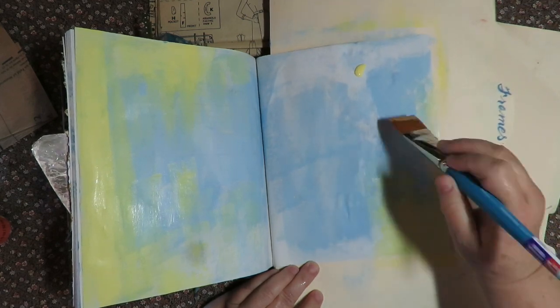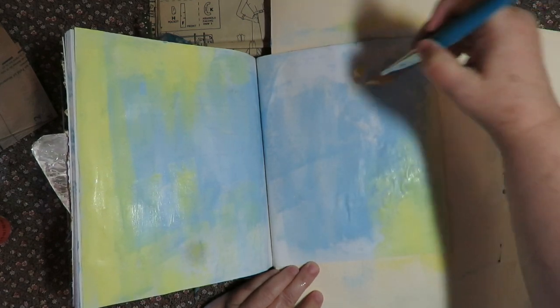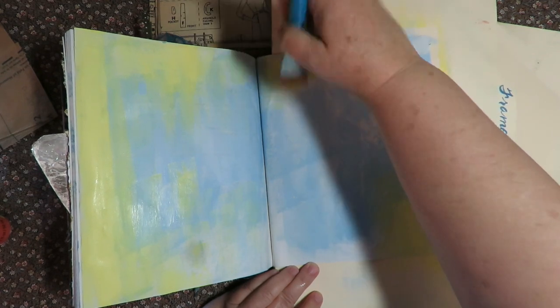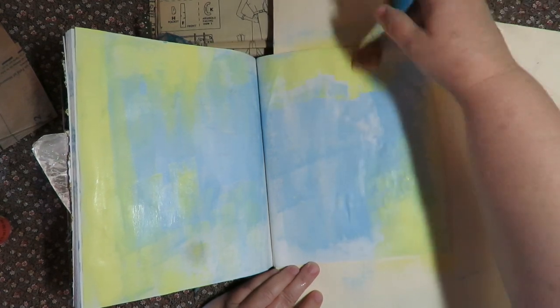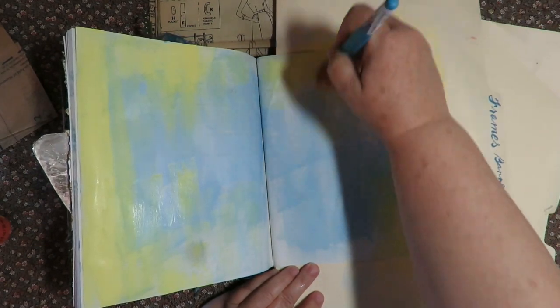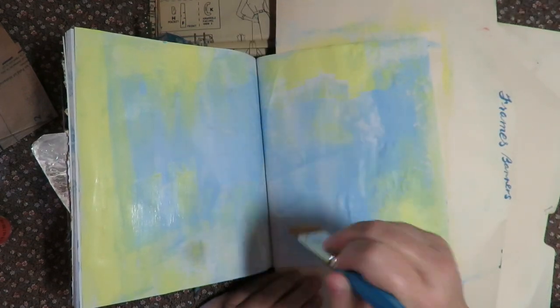My theme on this is I want to make it look like a seamstress type page that has all kinds of things that have to do with sewing clothes, sewing dresses, because we made those pretty girls with their dresses.